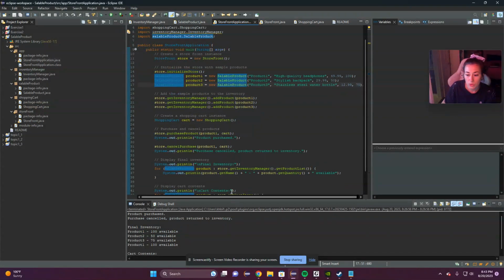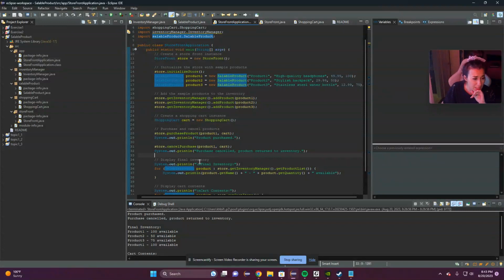It can also show the purchase and cancellation of a product. So it will tell you when a product is purchased, and when a product is canceled and taken away from the shopping cart and returned to the inventory, as we saw in our flowchart.